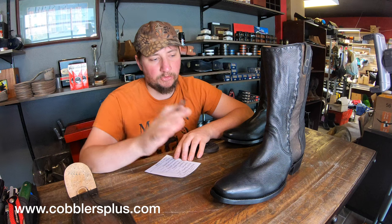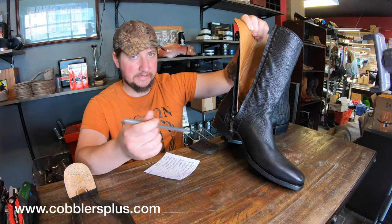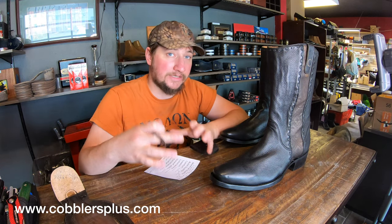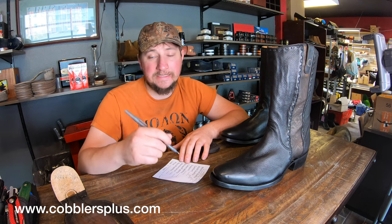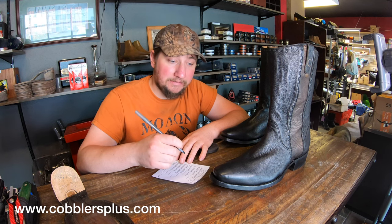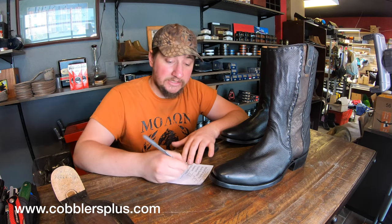As far as overall support, obviously they're not a supportive-type brand, but they do have nice arch support because of the way the shank is and it's got a heel. However, the cork inside is supposed to shift around and mold to the foot, almost like a custom orthotic feel, as well as add insulation and all that. But for the support features, that's going to be a huge drawback with that cheaper cork. That's one of the reasons why I love doing these Cash to Trash episodes on a pair I've already recrafted — I know what's going on inside. I'm going to have to give support a 6.5, because that cork plays a big role — once it molds to your foot, it's supposed to be part of the support feature.